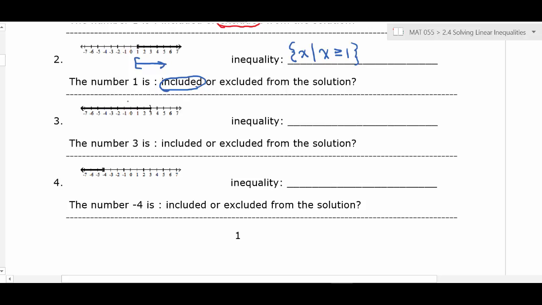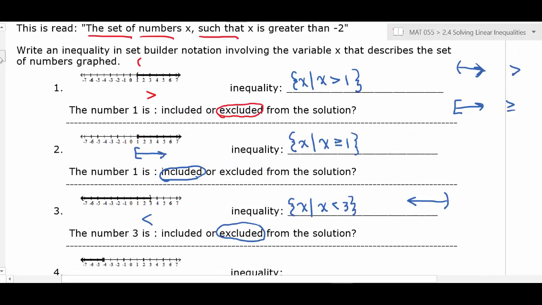Okay, moving on to the next ones. Now we're going to the left. So if we're going to the left, then we're talking about less than. All these numbers are less than 3. That solution is showing on a number line all of the numbers less than 3. Okay, it's got a parenthesis. Parentheses mean you exclude from the solution. So 3 is not a solution, it's only a boundary. Then we would say the set of all numbers x such that x is less than 3. So you're going to notice on this that if you have a parenthesis shaded to the left, that means less than. That's how that translates.